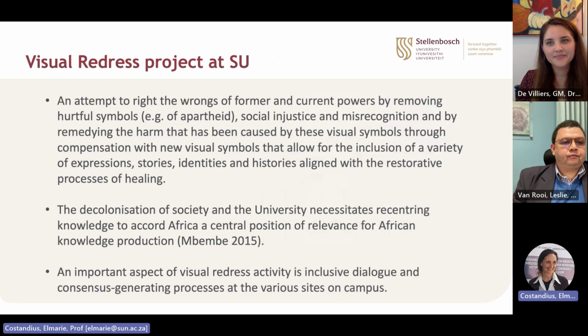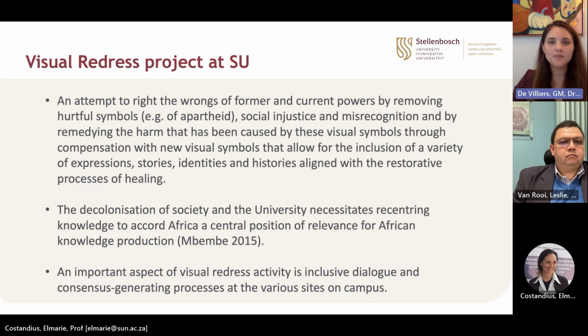As we said, the Die Vlakte project is part of a bigger project at Stellenbosch University, and Gerard de Villiers will now talk about the bigger project that's currently running at Stellenbosch University.